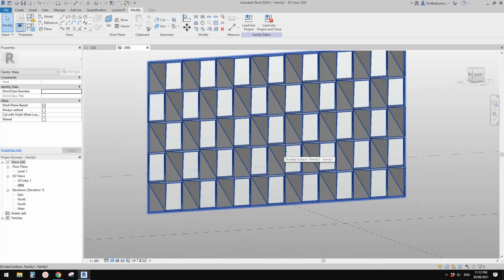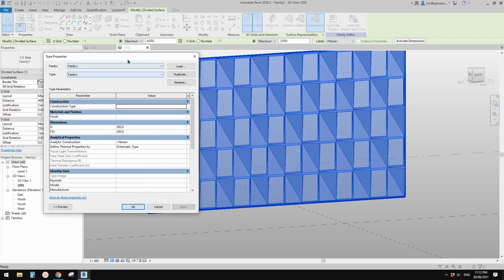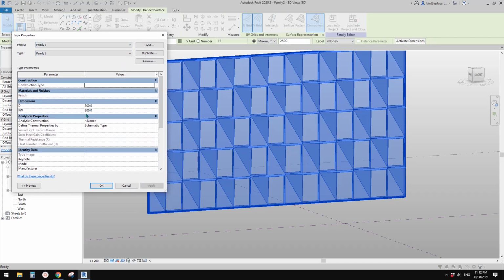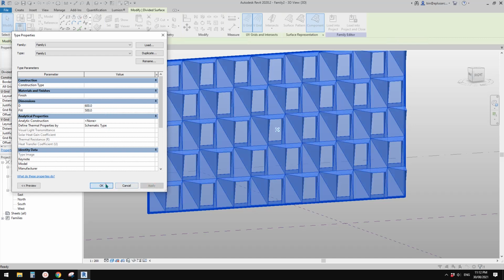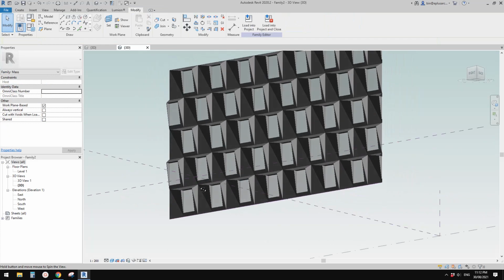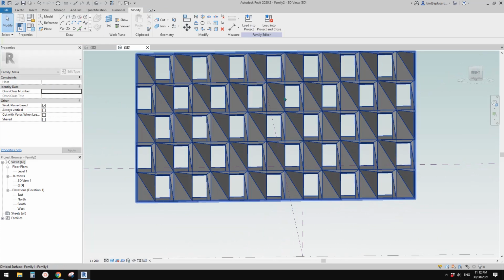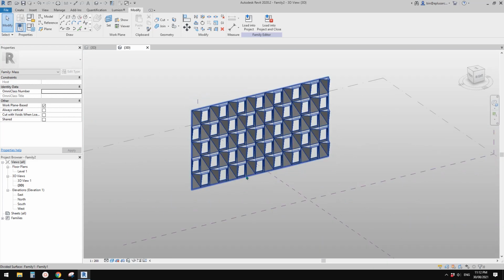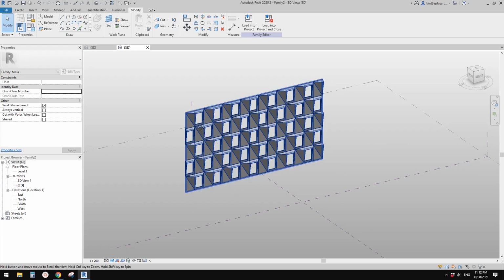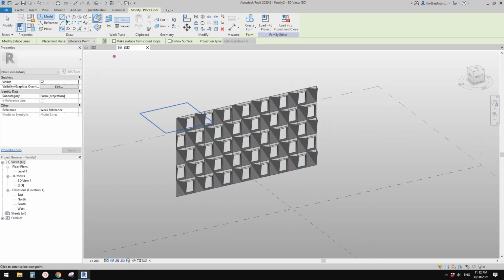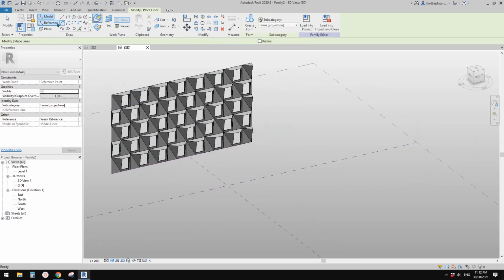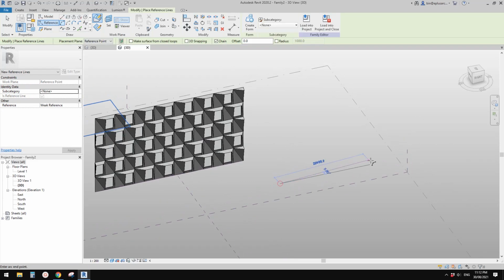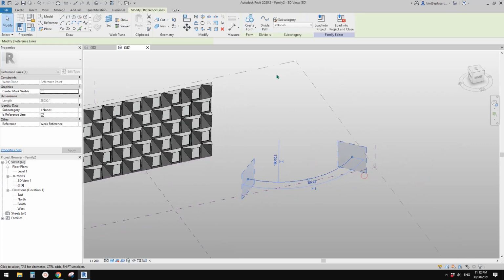That's it. So now we can go to edit type and change the parameters of this family. The depth, let's try 600, 500 for example, apply, and okay. Okay, so that's it. You will see it's perfectly aligned. I did try an arc and no problem.